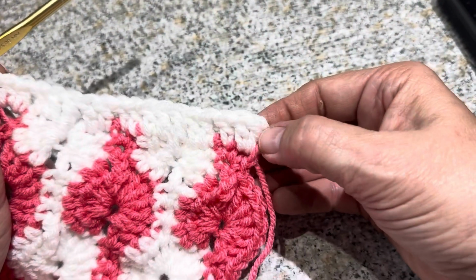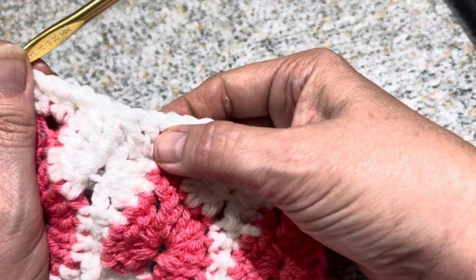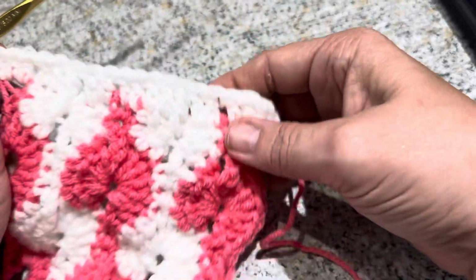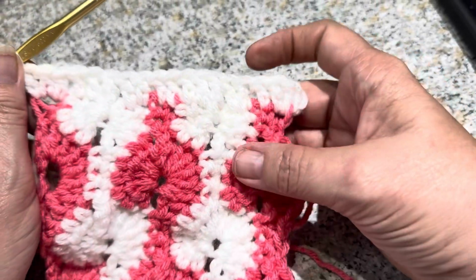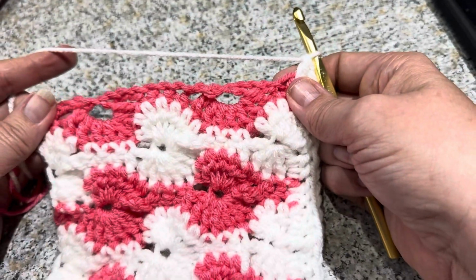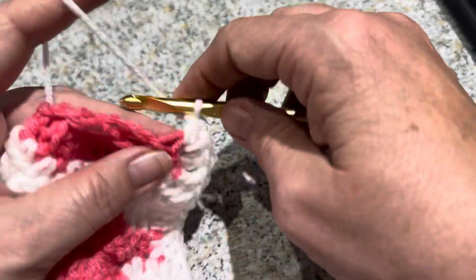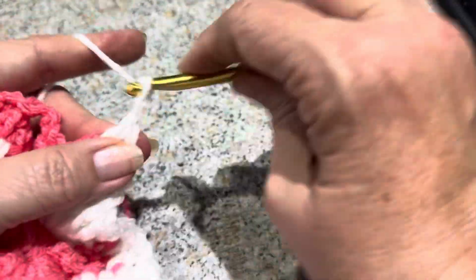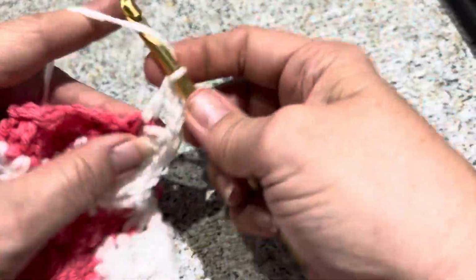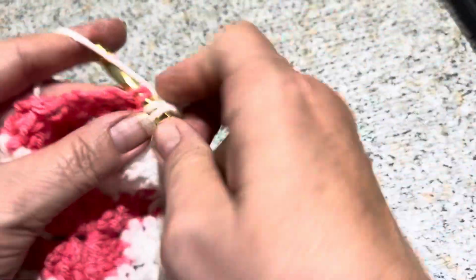We have 1, 2, 3, 4, 5, 6, 7, 8, 9, 10, 11, 12, 13, 14, 15, 16, 17, 18, 19. We're going to have to do 19 going this way, which we should have more than that. So we're going to chain 2. We're going to do 3 double crochets in our corner.